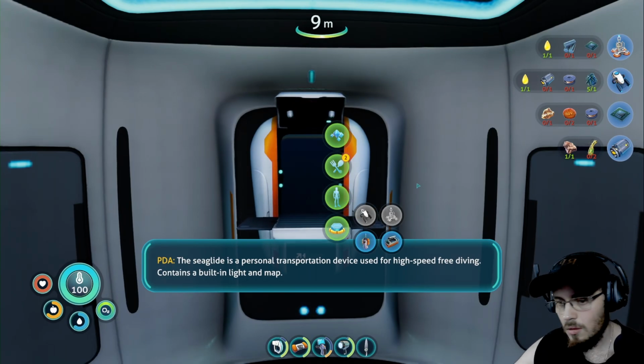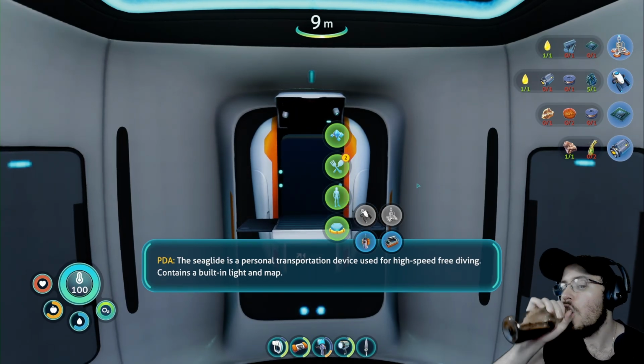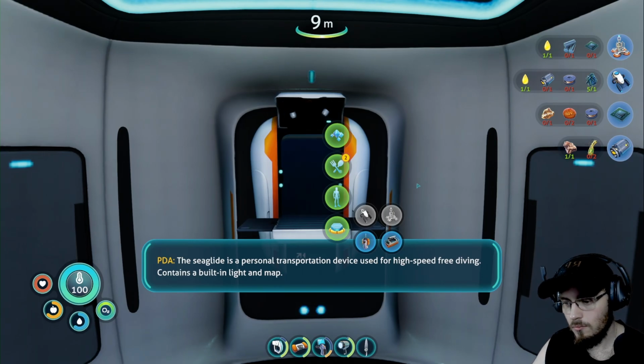Sea glide is a personal transportation device used for high-speed free diving. Contains a built-in light and map.